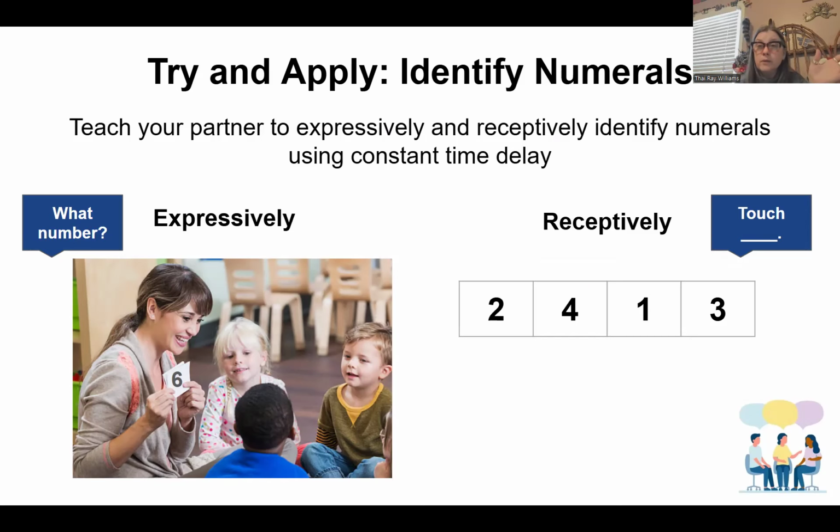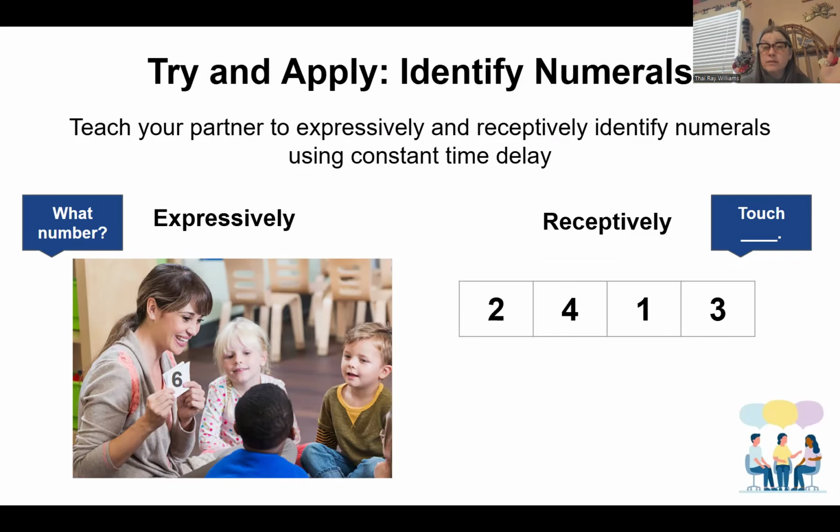What number? One, two, three. Three. Yes, that's the number three. Next one. What number? One, two, three. They say five. Four. What number? Four. They say four. Yes, that's the number four. Next time. What number? One, two, three. There's no response. Seven. Oh, I put a gesture in there.